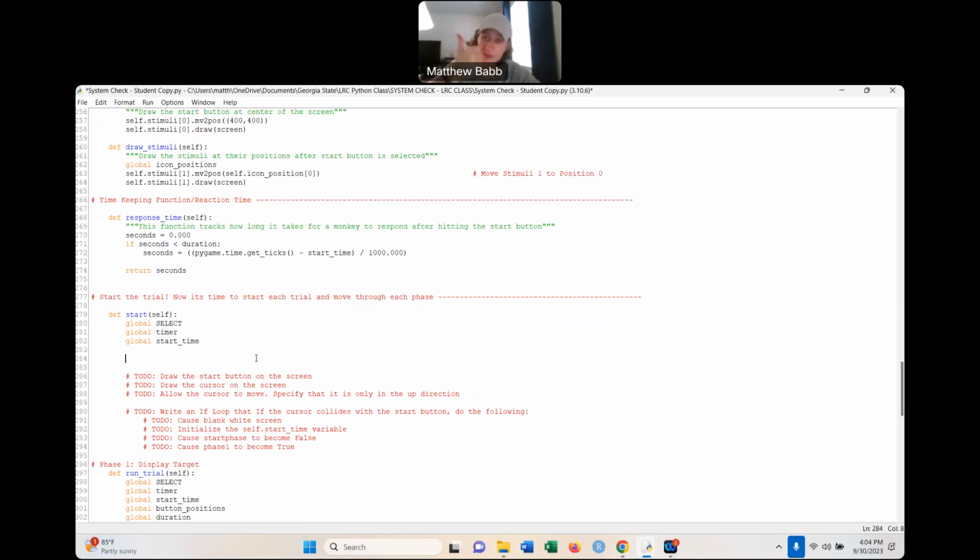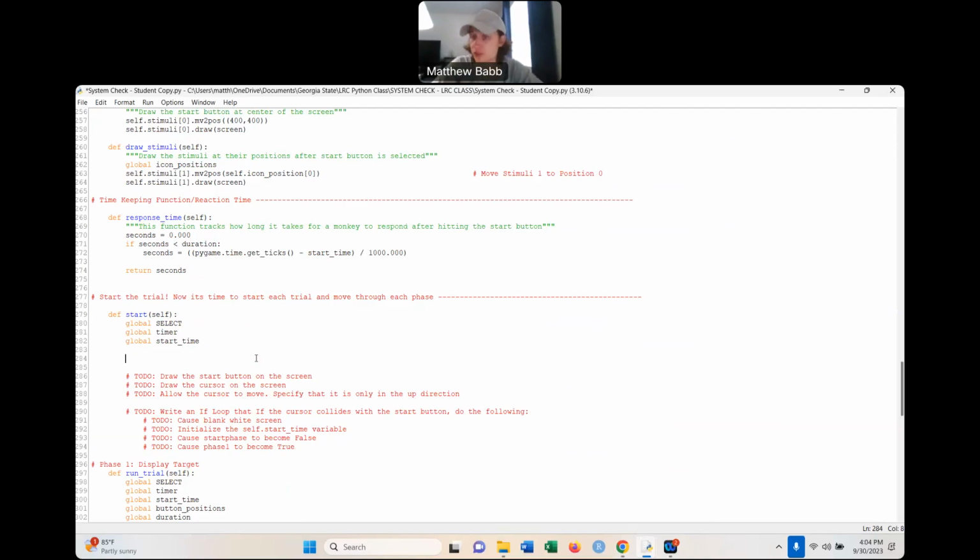We need the start button to be drawn on the screen, which we just coded a function for, so we're going to call that. We need our cursor to be able to move. We need our cursor on the screen in case it's not already on there. We need to just redraw it on the screen so the monkey can see it. And then we need to check if that cursor collides with the start button, we need to advance to a different phase, right?